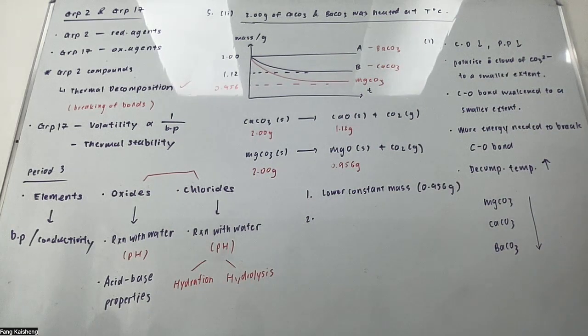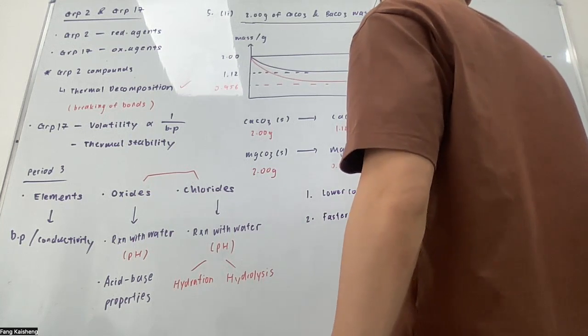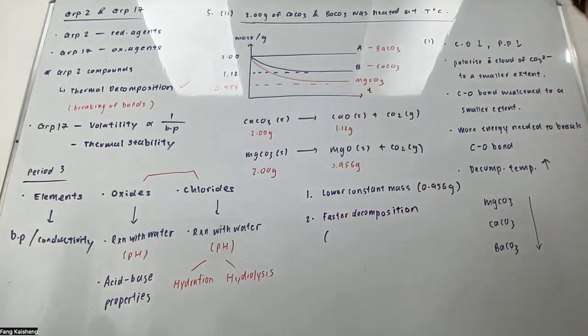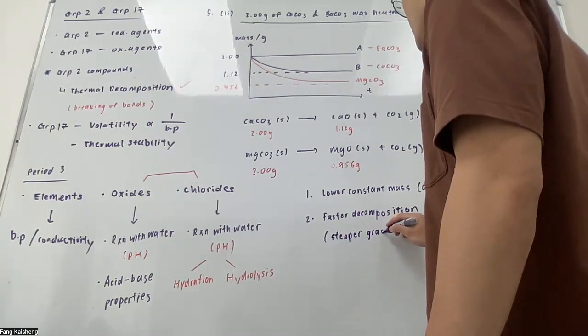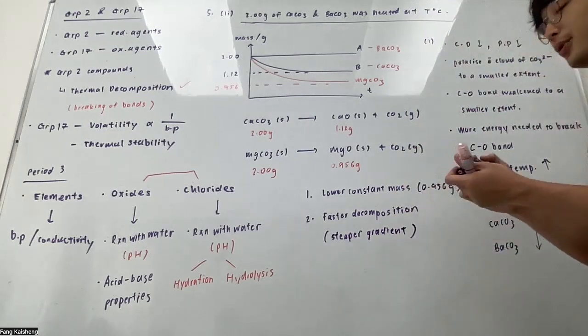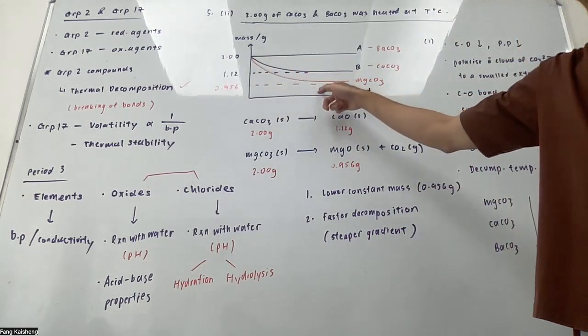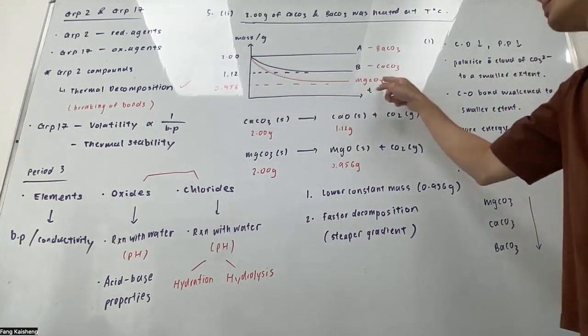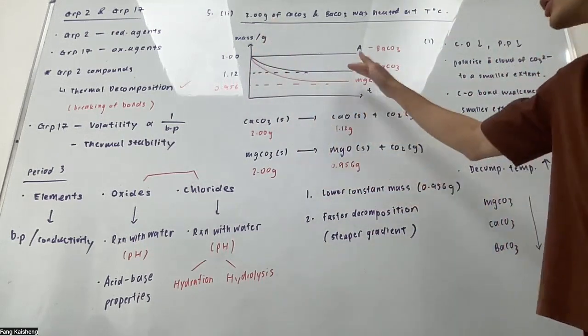Okay, what's the second feature? Guys, when it comes to decomposition, is magnesium easier or harder than the other two? It's easier. If it's easier to decompose, will it be faster or slower? Faster. Okay, so the next thing is you must show faster decomposition in your graph. What is the feature of faster decomposition? How do you tell? Steeper, good. The curve has to have a steeper gradient. And inevitably, you will fulfill this condition also, because if you want to stop at a lower point, you must have a steeper gradient as well. You wouldn't have the same gradient and then stop somewhere here. It doesn't make any sense. You will automatically draw a steeper gradient to reach a lower point.